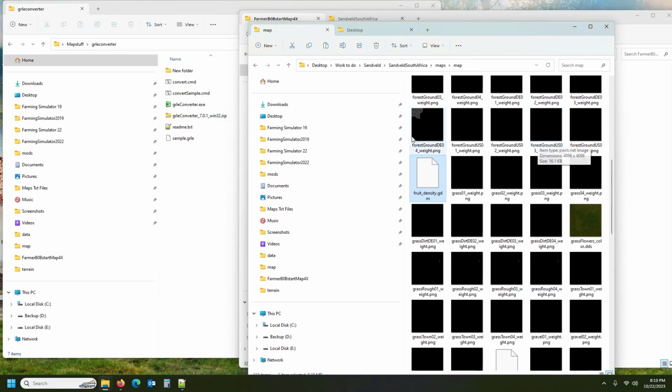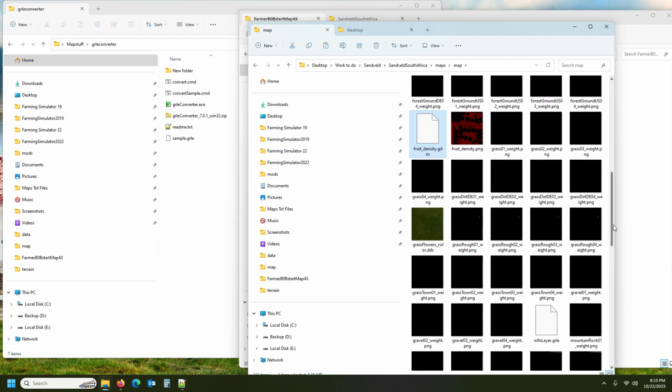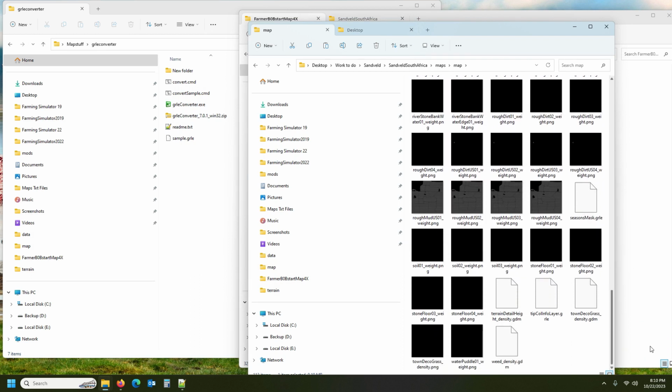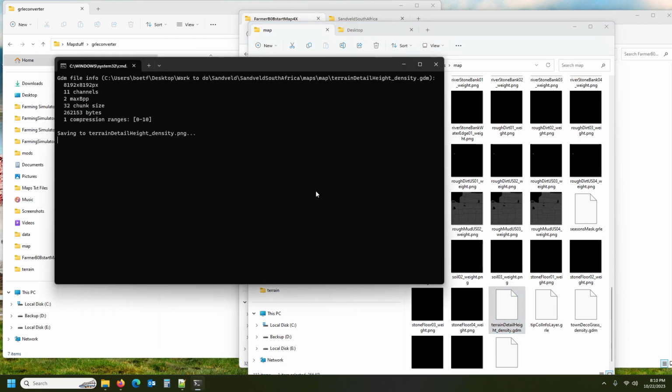Sorry for that. Okay, so fruit density, we convert that one. That's the first one, as well as saving the fruit. There it is. Then the next one is the density height file. Where is it? Terrain detail height density. That file. So we convert that one like so.